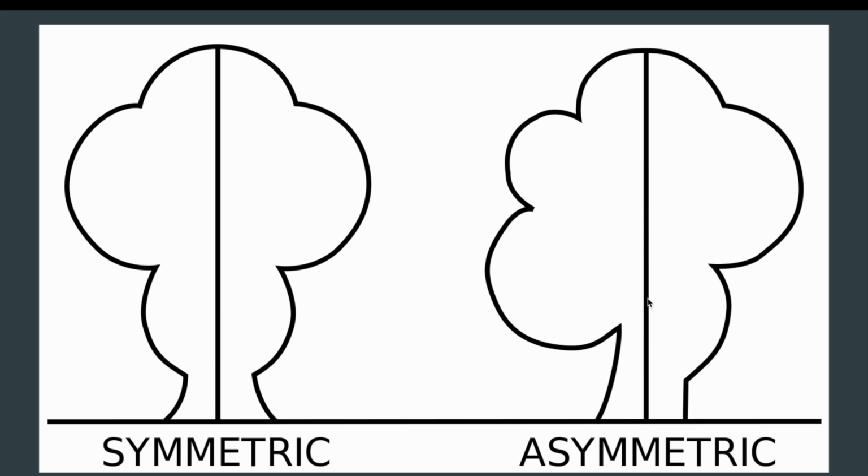So this brings us to symmetric design and asymmetric design. Symmetric means that it's equal on both sides, and you can see here in this image, one side is equal to the other side. Over here on the right, we have this side repeated, but on the other side, it's a little bit different. And so that makes it asymmetric, which basically means not symmetric.